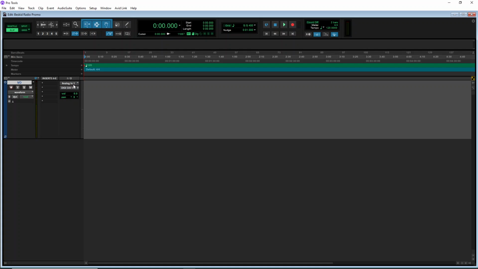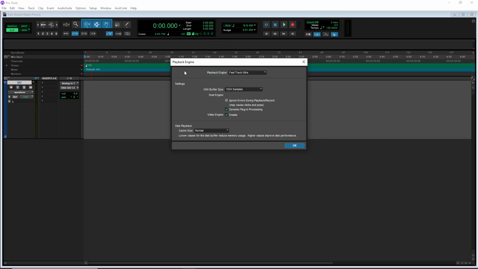So here in the ins and outs section, I know that I'm using a particular audio interface with input 1 as where my microphone is plugged in. For you guys, if you're working at home, you want your ins and outs to say built-in input, built-in microphone, and then your output might say stereo 1 and 2, or built-in output. If they're grayed out or there's no option there, what you have to do is go to the setup area here and click playback engine, and your playback engine needs to be changed.